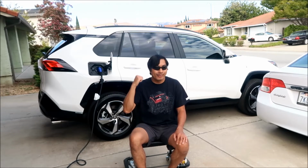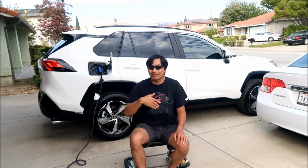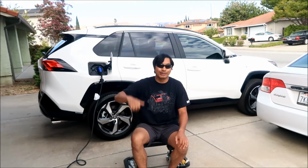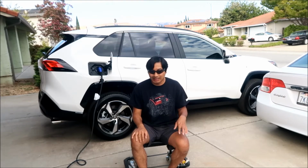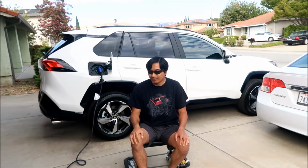I remember last week I took a look at the dealership I bought this at, and they did have a gray one on the lot. Maybe somebody had pre-ordered it and then backed out, and then it was sitting on the lot. I had to put a $500 deposit to purchase this vehicle. Well, no, I didn't have to do it, but it was a refundable deposit. If I wanted to back out, they would have given my money back. But I had to put a deposit on it so somebody else wouldn't buy it.